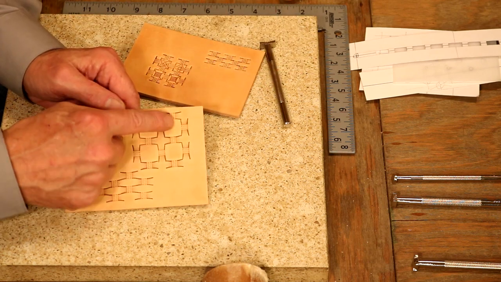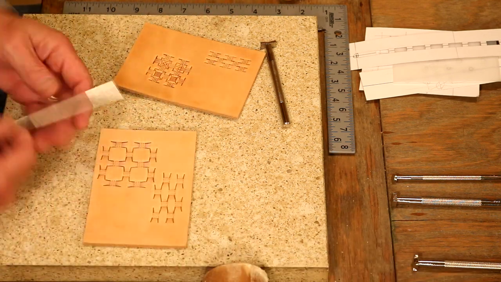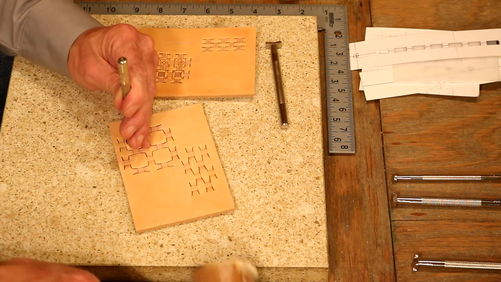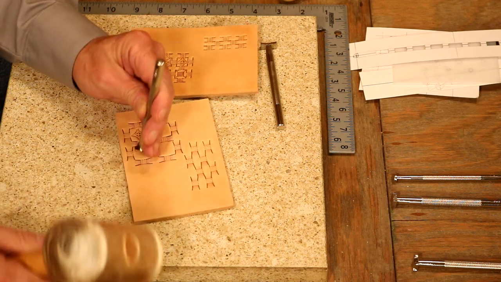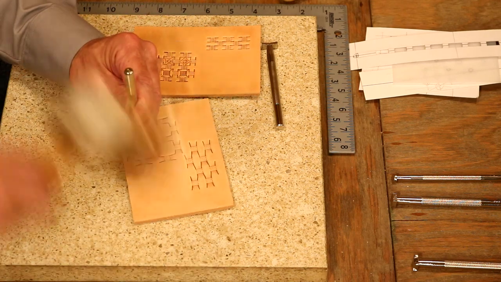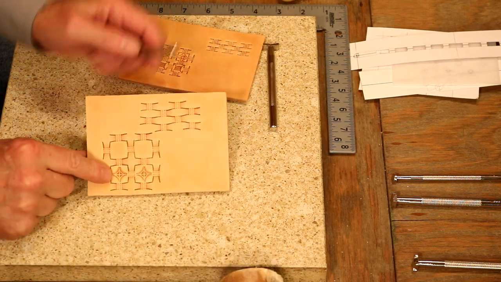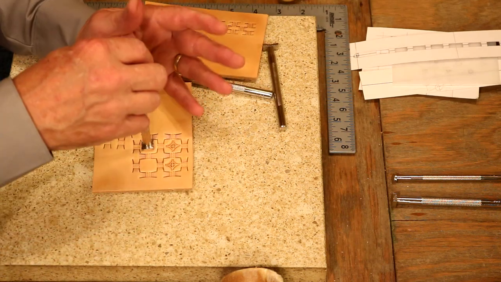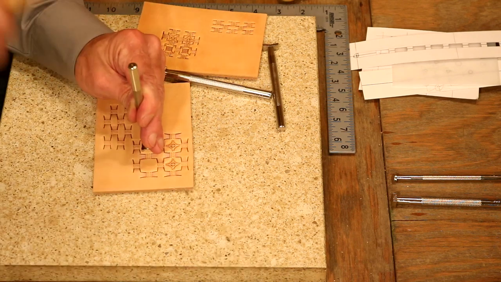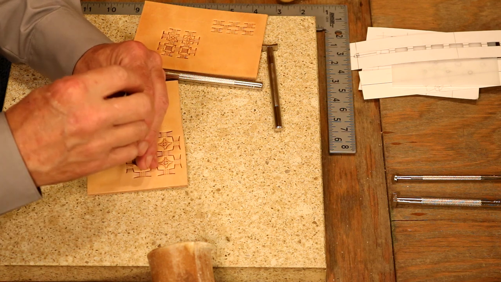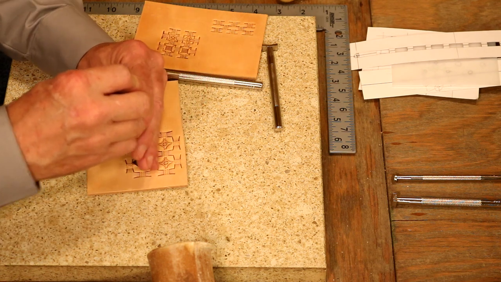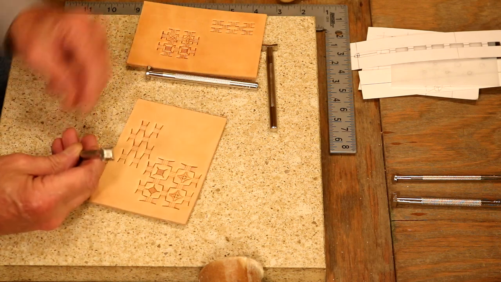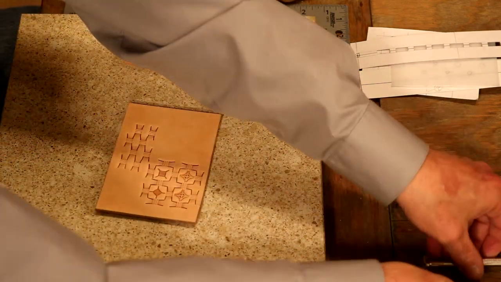And again, we've got all kinds of options right in here. Let's just drop in again one of our geometric, see what happens. Well, that actually looks pretty good. Let's try another. Actually, that seems to work pretty well right there. Well, I like that stamp, but again, proportion, it's going to play a big part in this. Okay, let's reset. Jump over to another design.